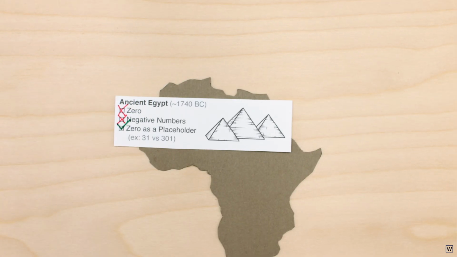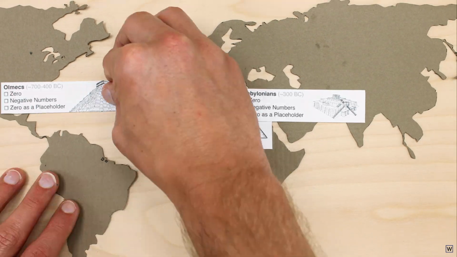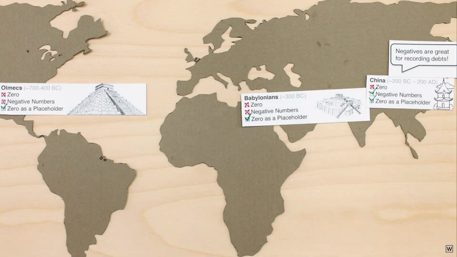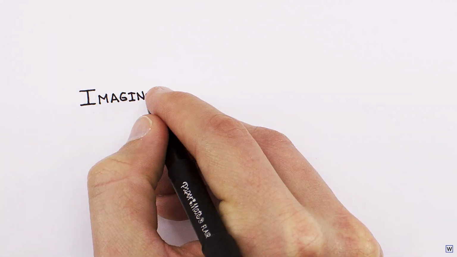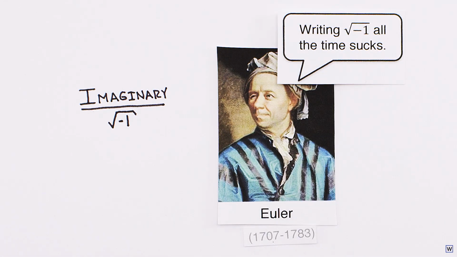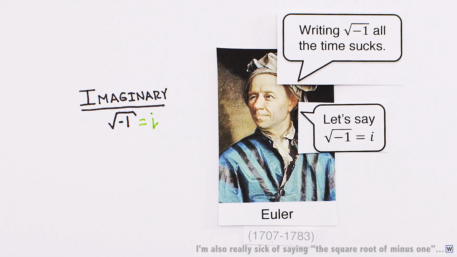Just like our friends 0 and negative numbers before, the square root of -1 was generally regarded with suspicion because it didn't correspond to anything people could think of in the real world. For this reason, the square root of -1 was given the terrible names imaginary or impossible. A century or so later, Euler began using the symbol i to indicate the square root of -1, making the algebra less clunky. Unfortunately, the name imaginary stuck around, and that's still what we call these numbers today.